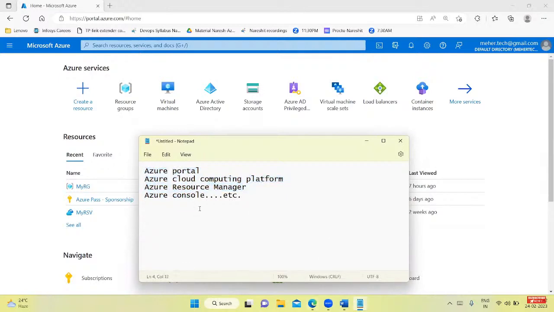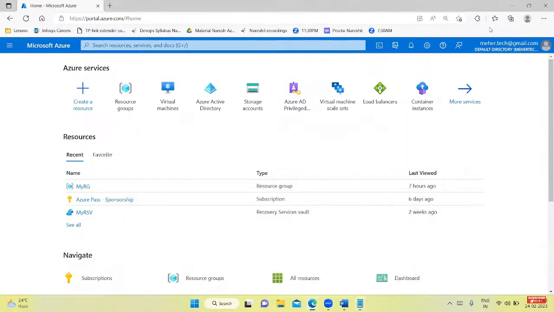Different people will call it by different names, so don't get confused here. It all means this cloud computing portal only.